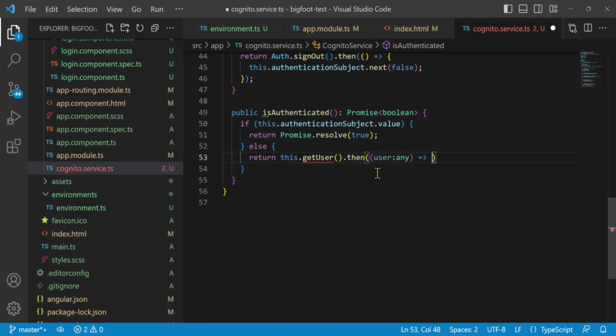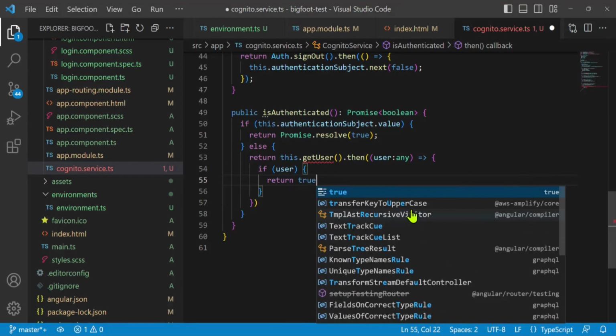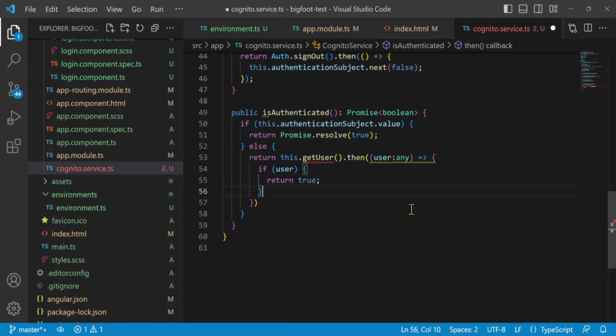Let's go ahead and do an open close curly bracket, hit enter. So if user, not then, that was for my Roblox. That's going to be a curly bracket. All right, we'll do return true, else there's no user, return false.